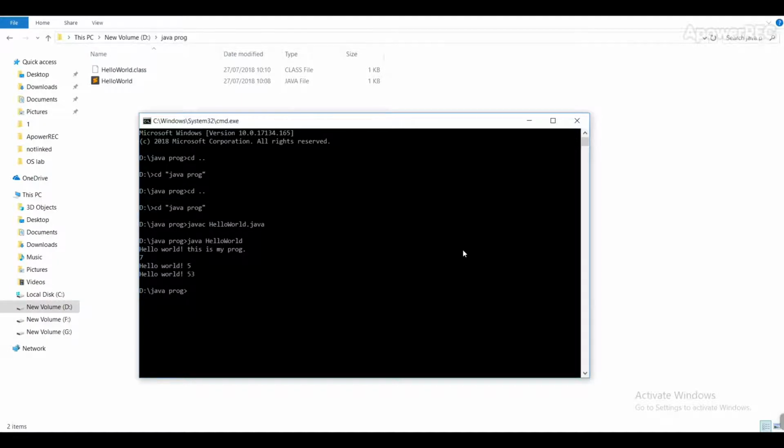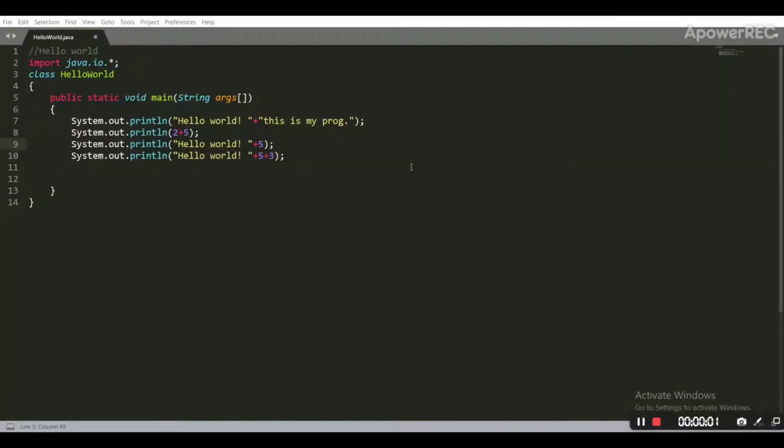The class loader will consider only .class files. I mean, it contains only .class files, so you do not have to mention .class specifically. So the output here is hello world space 53. That means it considered 5 and 3 literally. See, in the previous step, when you did hello world plus 5, that means a string plus a number, it displayed the resultant as a string itself, because it did concatenation considering 5 also to be a string.